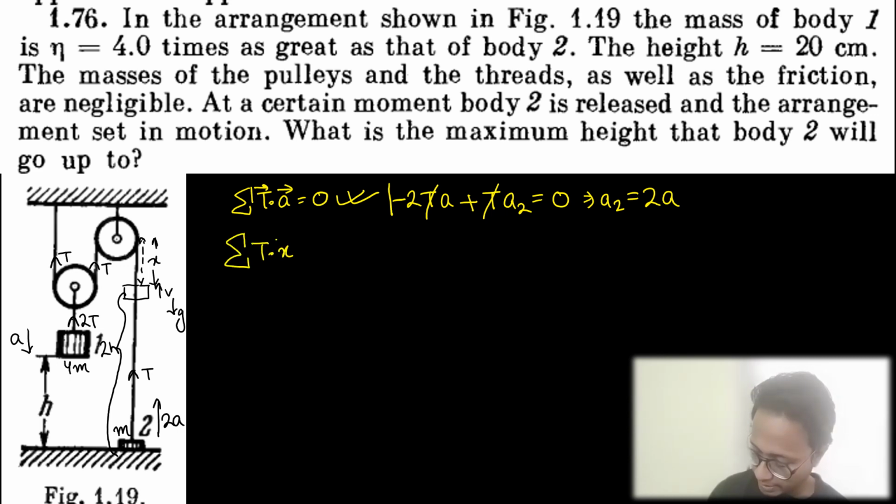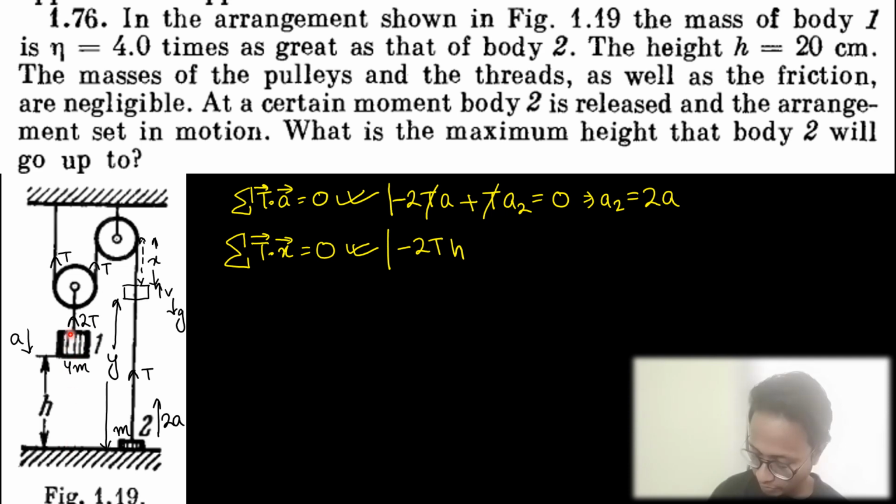Now, is the same equation valid for t dot x? T dot x is equal to 0. That means I'm deriving this height to be 2h. How did I obtain this height 2h? Okay, see, let this height be y. So tension into minus 2t into h. Why? Because the displacement and the tension are in opposite directions.